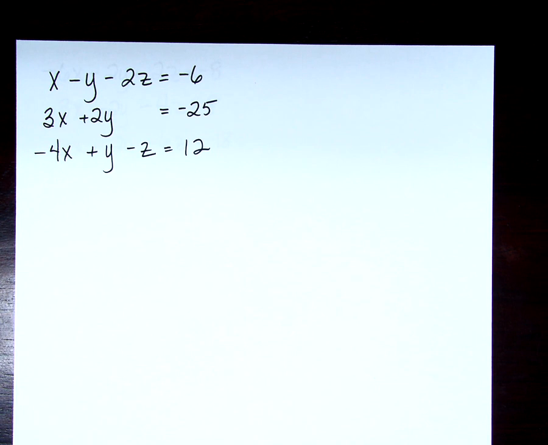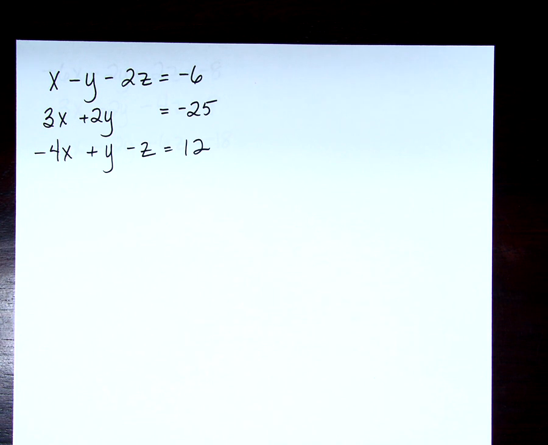Now, what I told you when we started on that last one is a lot of the times we have to eliminate the same variable twice, right? Notice that I didn't say we're going to have to eliminate the same variable twice every single time. Because here is a time that I don't have to eliminate the same variable twice. Can you tell me why I might not have to eliminate the same variable twice? Because there's not a z in the second equation.